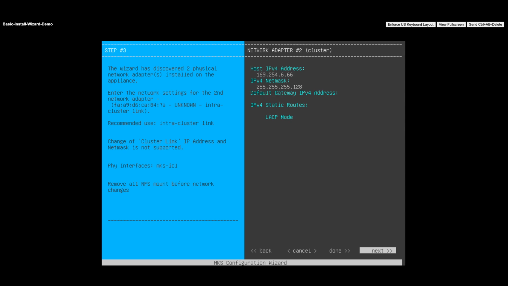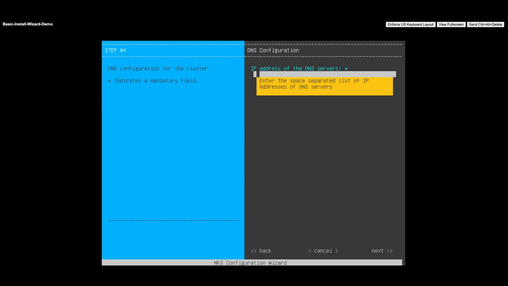As mentioned earlier, the standard install does not support changing the cluster IP. We also do not assign a virtual NIC for the cluster interface like we would the enterprise or management interfaces, so we do not need to confirm the interface like we did in the previous step. We can proceed to the next step. If we've configured a management interface, we would have configured it before the screen we see here. Additional interfaces are optional and not required. We'll be routing all of our traffic through our enterprise interface. Since we didn't add an additional virtual interface, we're not presented with a screen to configure it.